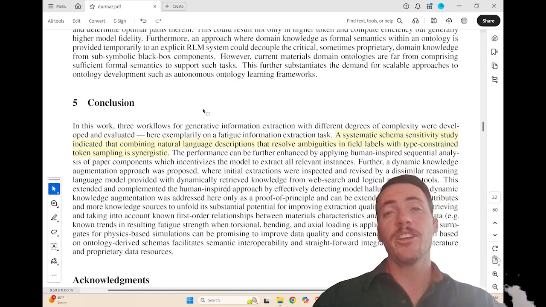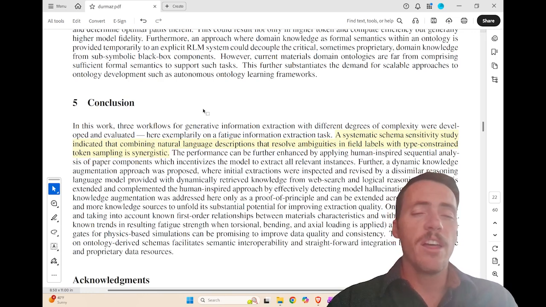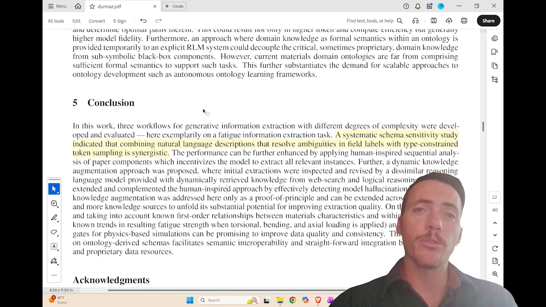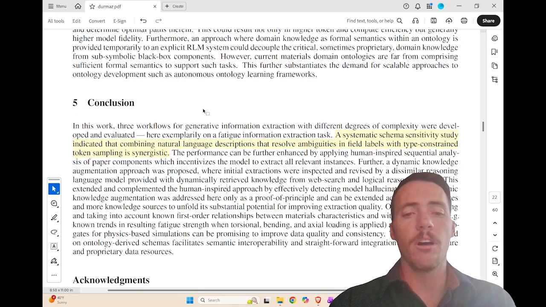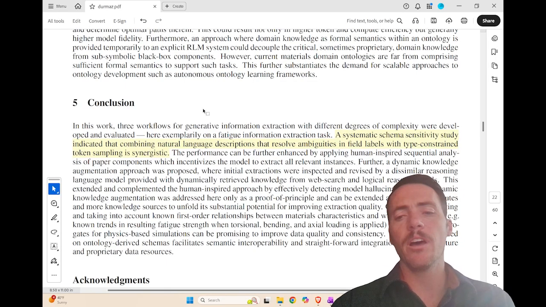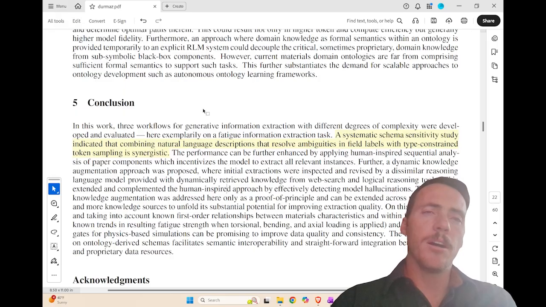So there is a lot here in this paper, and a couple takeaways that I got from it after looking at it is, first off, these field descriptions are critical. They really improve performance. Without them, things really fall off. And that structured output alone really isn't enough. You need to pair it with the domain knowledge and informed definitions. The label guided workflow increases your recall as well, so you get more bang for your buck.